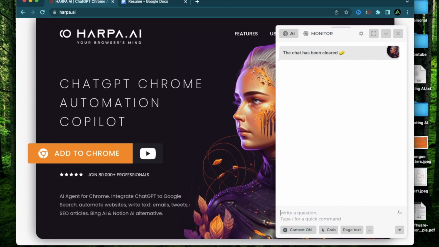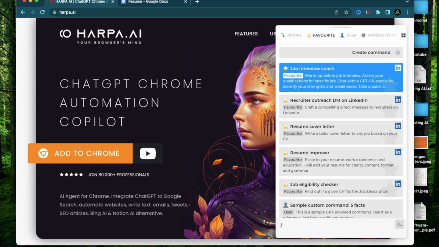Now there are three things that you do require to use these tools. One of them is a ChatGPT account, the second one is a Google account so you can download this Chrome extension, and the third one is a LinkedIn account, because most of the jobs that we are going to be targeting are going to be on LinkedIn. And of course there are some other job postings you can use this for, but LinkedIn will be the main source where you can find these jobs.